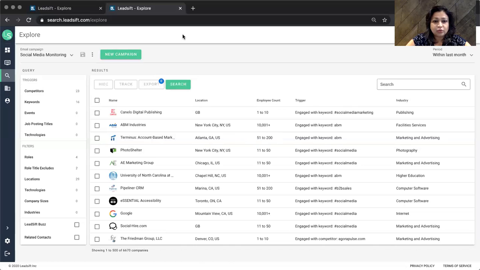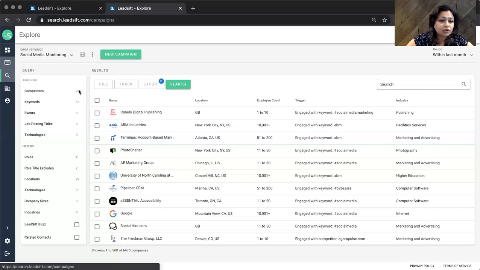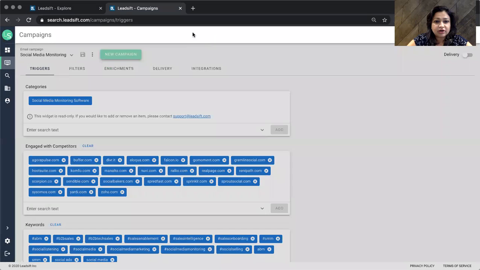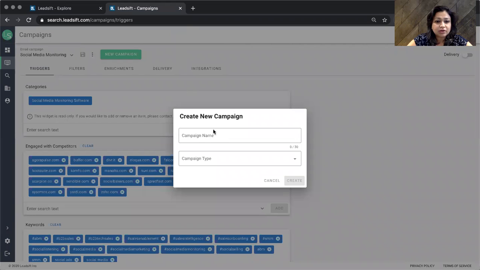So in that case, what we would do is go into your campaigns and create a new campaign. Sorry, there's a whole bunch of tabs open.